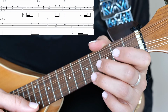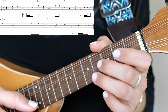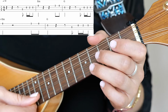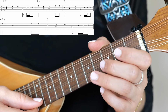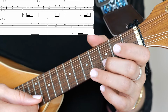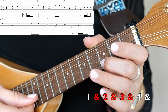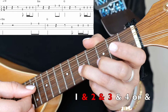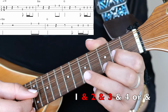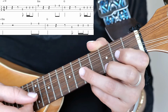You've already actually played bar 4, it's identical to bar 2, and you've already played bar 5 because that's identical to bar 3. So let's just go ahead and do it. Counting you in. 1 and 2 and 3 and 4 and 1 and 2 and 3 and 4 and 1 and 2 and 3 and 4 or and. So easy enough once you've got the 4 or and under your belt.